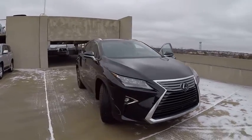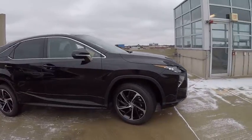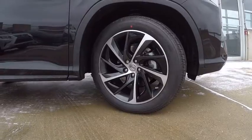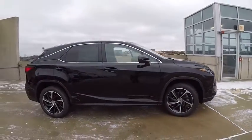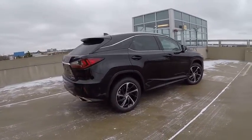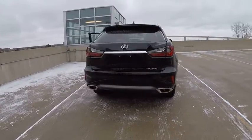2017 RX350. The RX350 offers a driver-inspired design and intuitive technology that puts you in total control of your interior. Paired with the spacious cargo area and a powerful V6 engine, the RX350 continues to offer the best combination of powerful performance and interior luxury in its class, and is priced below $65,000.